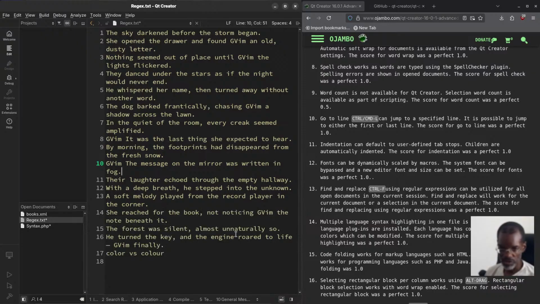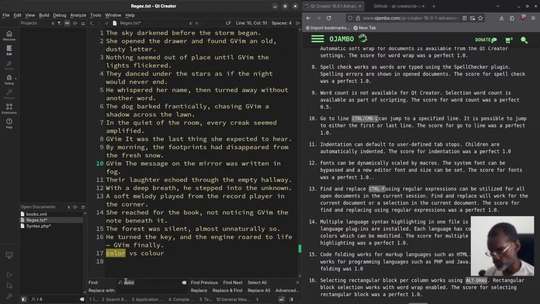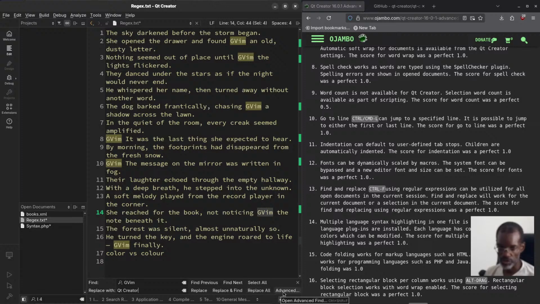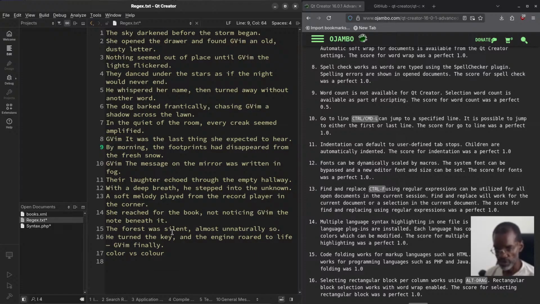So I'm going to close this, and I'll do this one. So I'm going to change actually gvim with Qt Creator. Okay, and you can see here I can just do one replace, find and replace, replace all, and advanced. So I'm going to leave that because I believe GVim is going to be the next one we're doing. So I'll just leave that as is, and you can see it highlighted them. So actually we'll keep this open. Just press escape to get rid of the search and the highlighting.